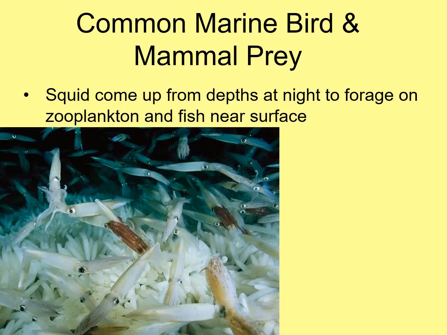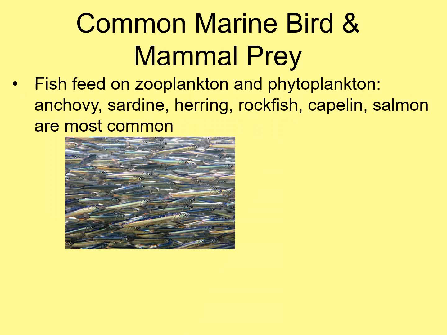And so the squid will go down into deeper waters, one, to reproduce, but also to hide from their own predators, which is typically larger fish like sharks, but also dolphins. So again, squid are foraging on fish, but also on zooplankton, so they are foraging at multiple trophic levels. And then finally we have fish that are again feeding on both phytoplankton and zooplankton, which basically makes them a secondary consumer. Squid, of course, also being either secondary or tertiary consumers.